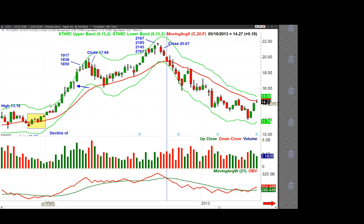You also have these light green lines — the Stark bands, Stark plus and Stark minus. When prices are near the upper band, it's a higher risk time to buy. Near the Stark minus band, it's a higher risk time to sell and a low risk time to buy. I find that when you see dojis near one of the Stark bands, they become even more significant. Below the bar chart we have volume, and below that we have the on-balance volume in red, with a green 21-period weighted moving average.